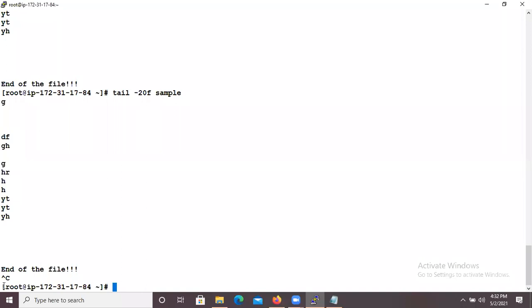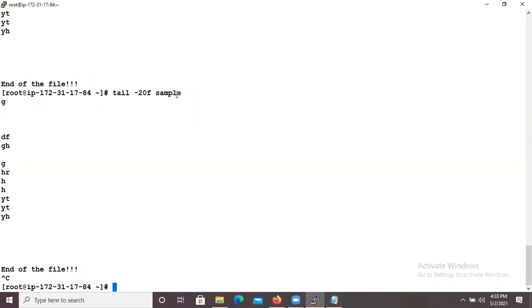And tail, we mostly use with the F option only. This is what many people prefer. Tail can be used in the same way for logs, to view the logs. Say a batch process is started and you want to see the logs here. When a process is getting started, it will load many modules, one by one.